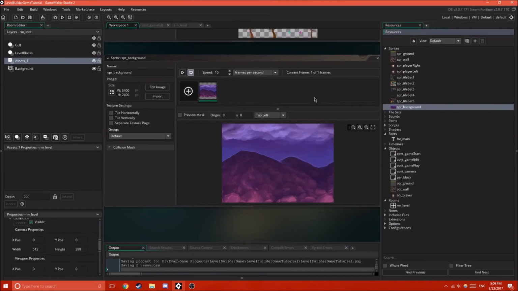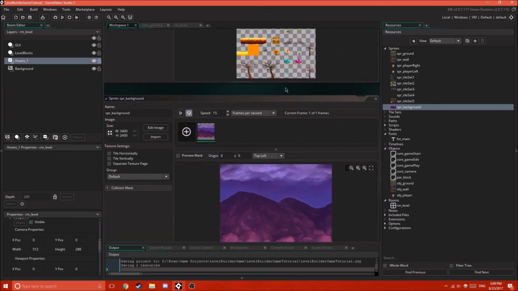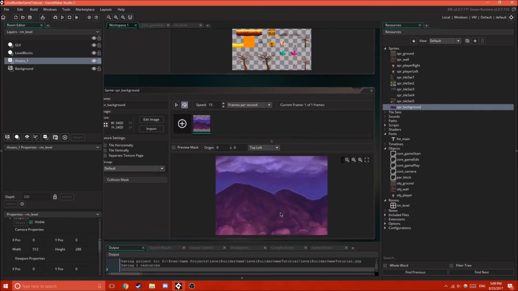So what I'm thinking we will need to have in the future is a bunch of different backgrounds, because we're probably going to want the player to actually be able to choose their own background for their level, and then when someone else plays that level, they can have that different background already selected and set up.